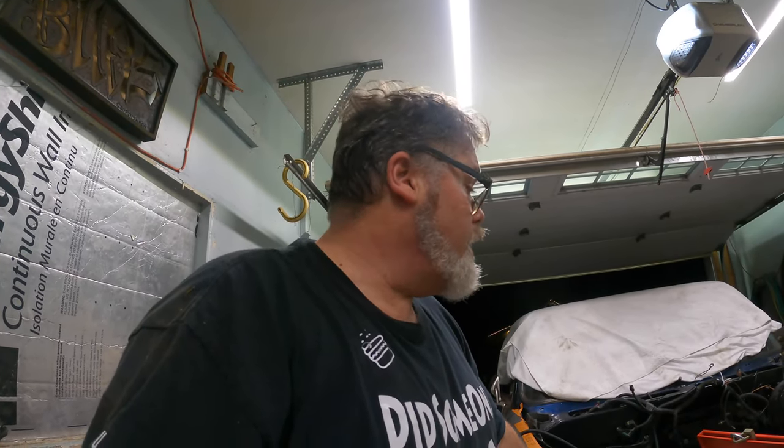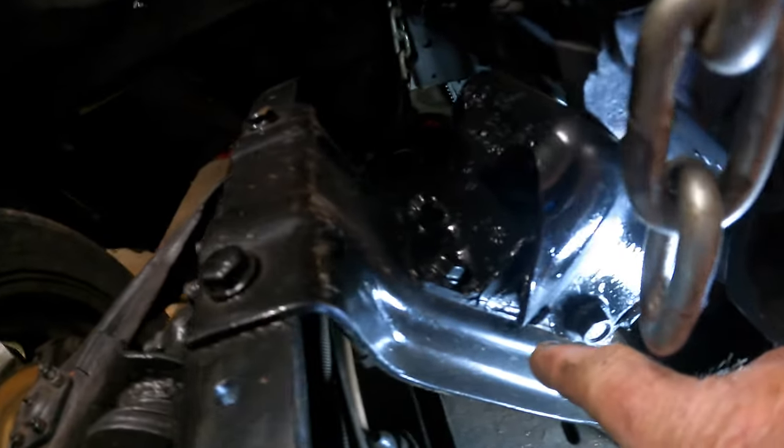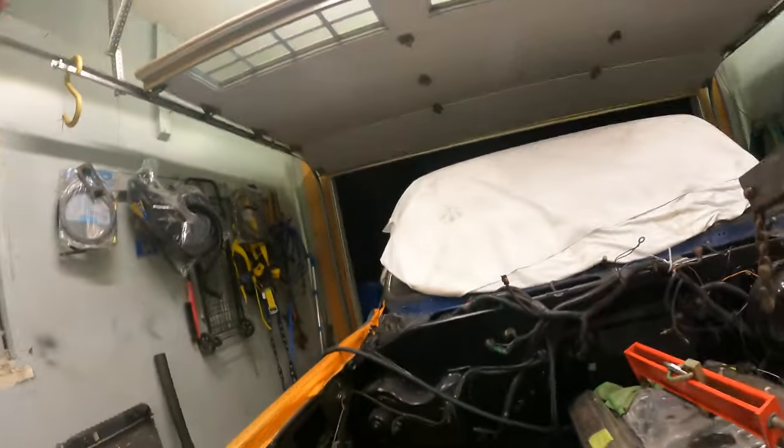So the engine's set. Let me tell you one thing though. There's a train coming, but that's okay. I'm gonna keep going anyways, because I got frustrated. So I urethaned my engine mounts to make them stiff. Well, the problem with doing that is they didn't have any give. So that's why I was wrestling with this thing so much, because I couldn't get it over the notch because this wouldn't move at all. So it was basically solid mounted without buying solid mounts.